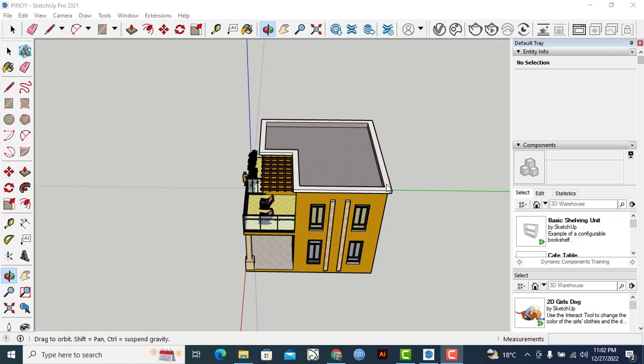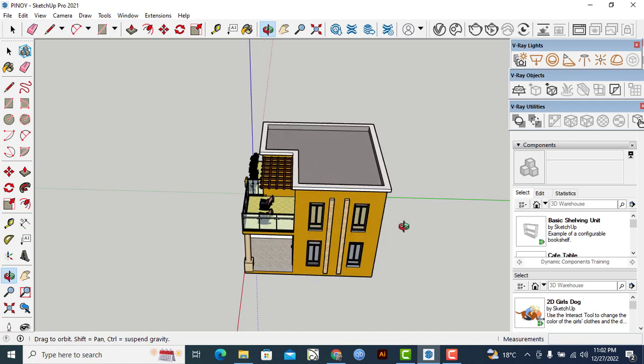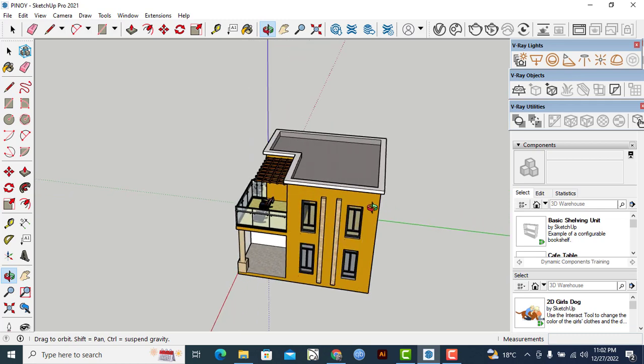So in this particular tutorial video today, I will wish to introduce you to one very critical tool that is used in SketchUp, and this is the push pull tool. The push pull tool is used to perform two critical roles. Number one, using the push pull tool, you are able to make a 3D shape out of a face.